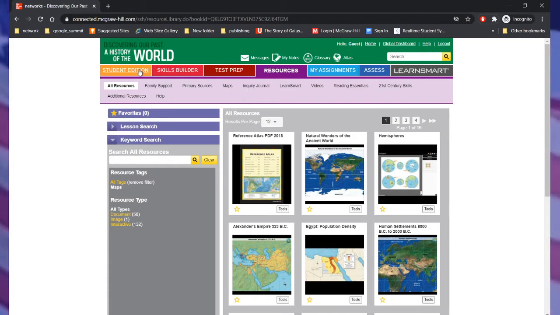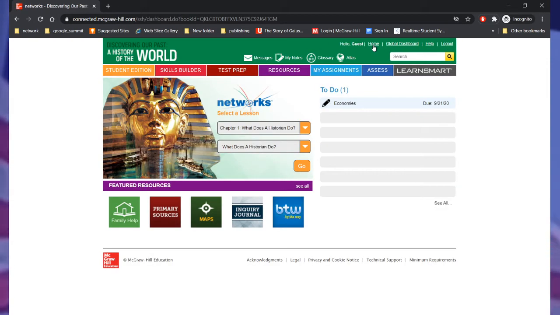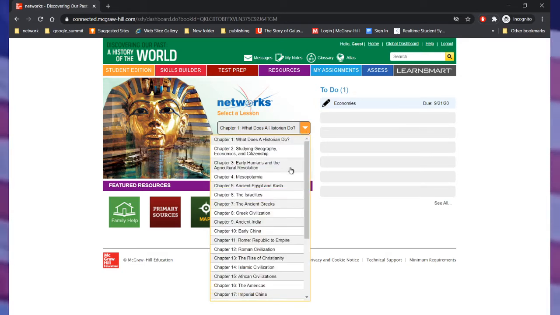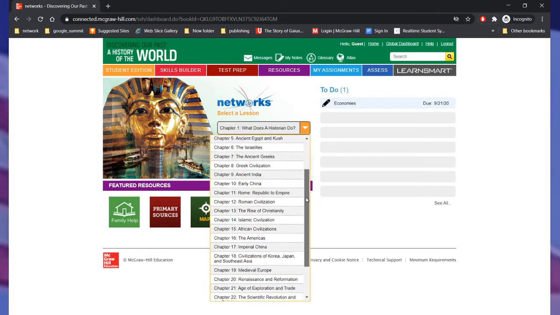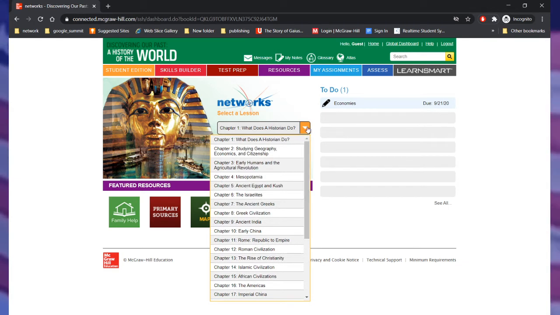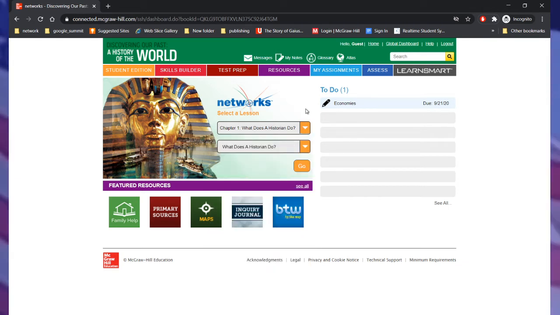So you will always go to that, but when you're in doubt, click Home. You're back here. This looks familiar. You can also click here to get to the chapters right away. This will help you to find things. You would put in what part you want to go to and then go. But for right now, from all the things that you need to do, you want to see what's due. This is where it's at. It says To Do. You click that.